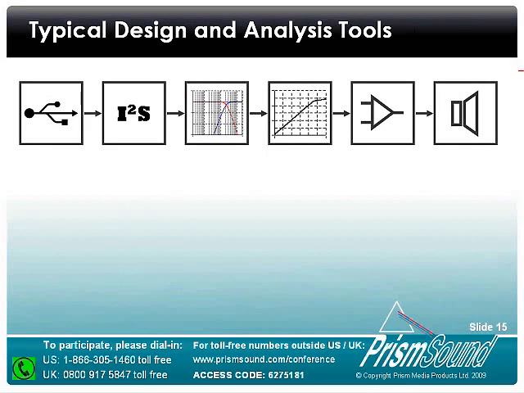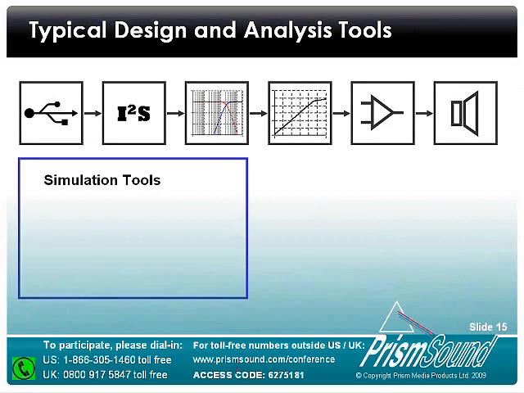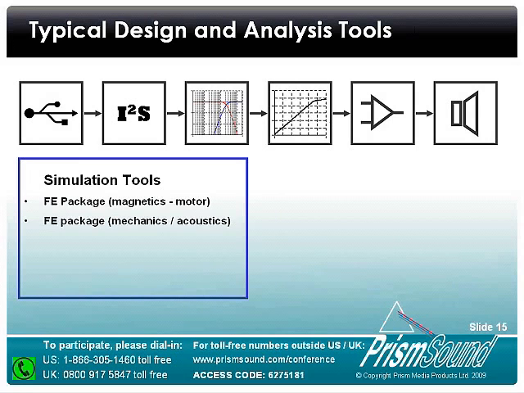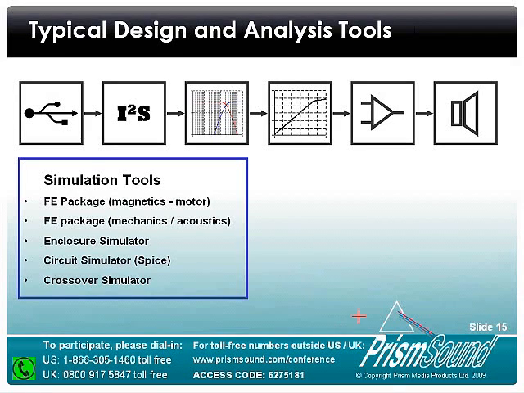So what kind of tools are you likely to need if you are designing or verifying or manufacturing these kind of products? On the simulation side of things, there are a range of products that you may find useful to assist you in the design process, and these can range from finite element simulation packages for the motor structure and the moving parts, through to simulator packages to help you design and optimize an appropriate enclosure. You may have circuit simulation tools that allow you to design and optimize the amplifiers and the signal processing. And in particular, you may well be used to using some kind of crossover simulation package to emulate the performance of the system with some hypothetical crossover circuitry in the simulation.